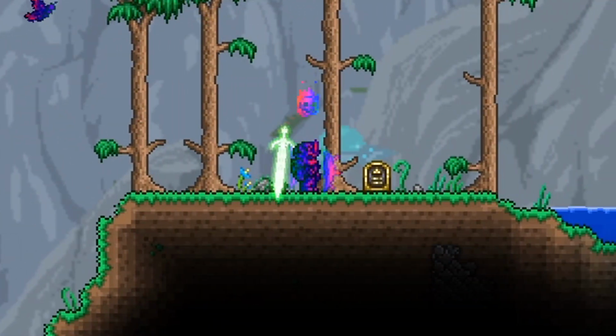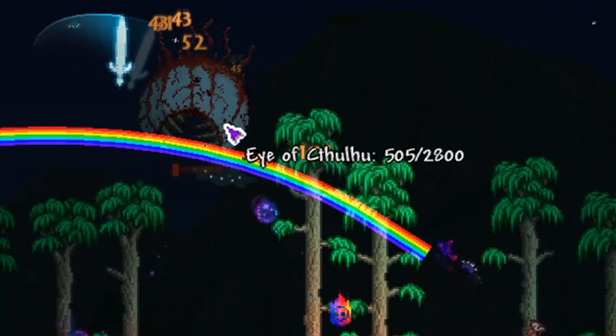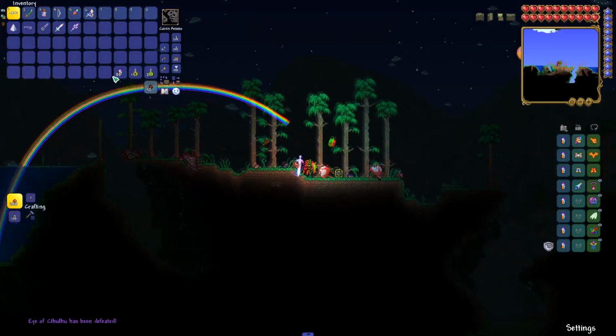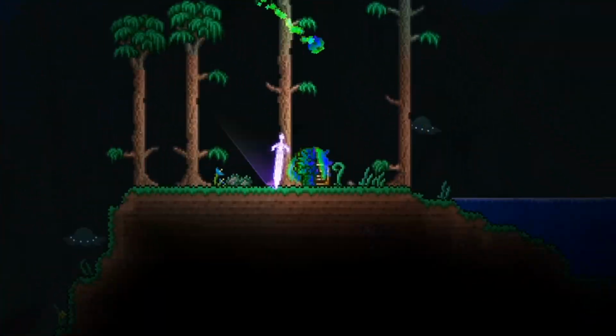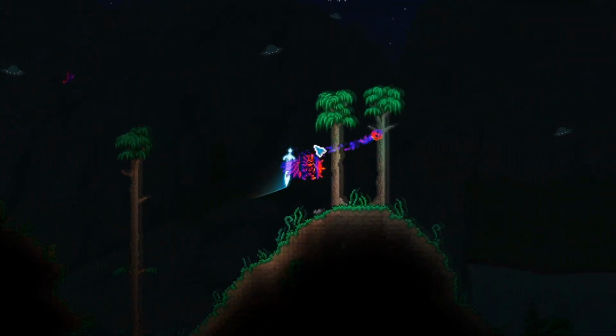We're most likely going to shred through this boss, but it's still worth a try. So yeah, let's see how we do. I don't even have to hit it. Shoot the Rainbow Gun. Bam. That took absolutely no effort. Let's move on to a hard mode boss because I really doubt we even need to test out the pre-hard mode bosses. We're just going to completely shred through all of them.